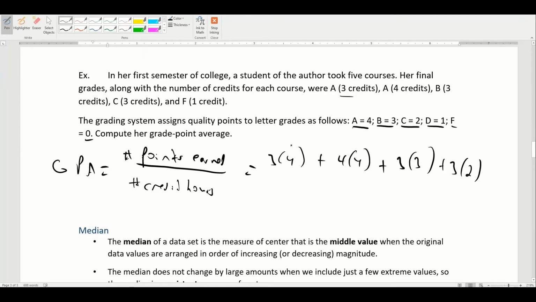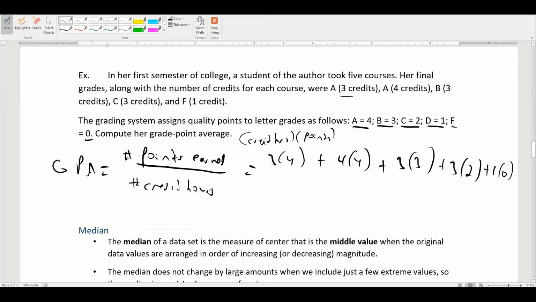So what you're really doing is taking credit hours times points. And then the last one, an F for a 1 credit hour course. So the 1 credit hour course earned 0 points because F was 0 points.